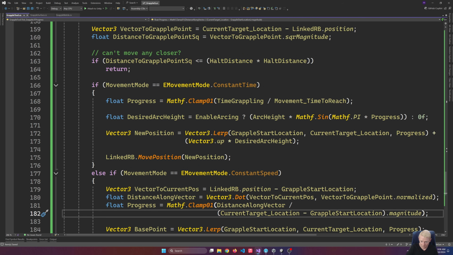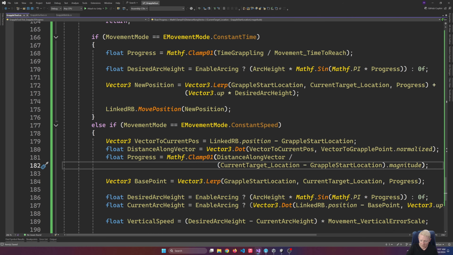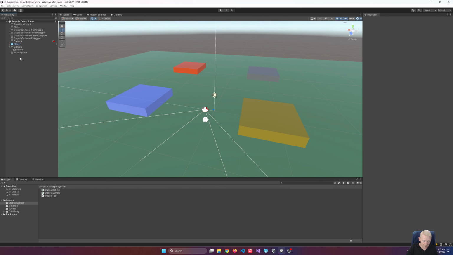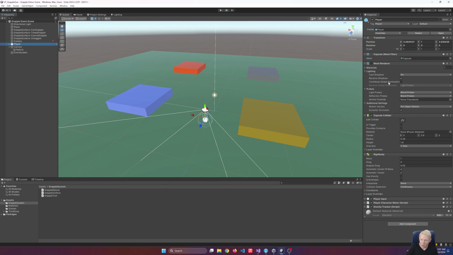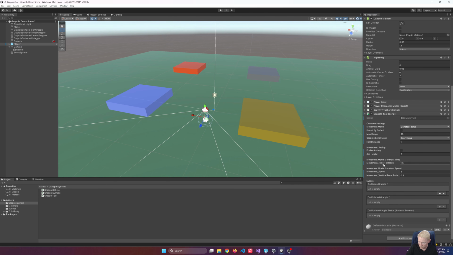So that looks good. What I can then do is I can hook a bunch of things up. So our player doesn't have the Grapple Tool currently. We're going to give them the Grapple Tool. And then the layer mask, I want to get rid of everything from default. What you specifically use in your project will be very dependent on your particular project, but that's what we want for this.